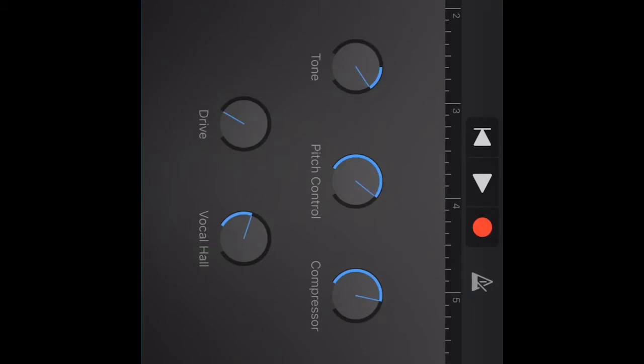Compressor, you want to just leave all that. Turn on your monitor, right? Your vocal hall, you just leave it, and then your tone, you want your tone all the way on the right. I don't know what the difference is, but I feel like sometimes on the right side it gives a little bit more tone to your voice. For example, if I just go hello, it's not working because I'm recording, right? Usually it would turn on, but anyways, there's that, guys.